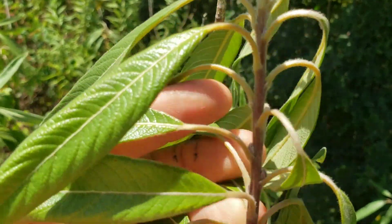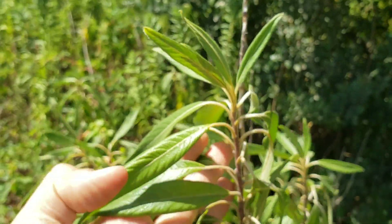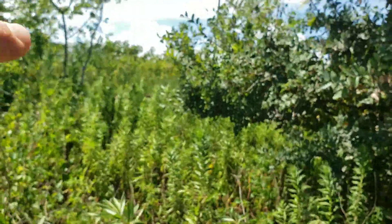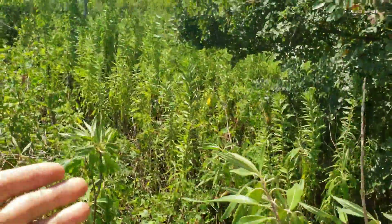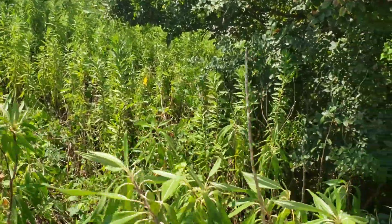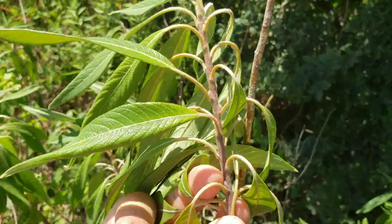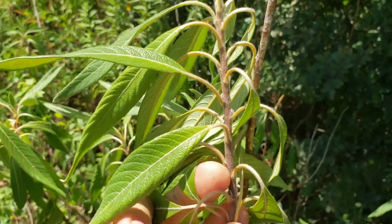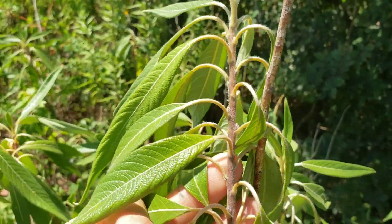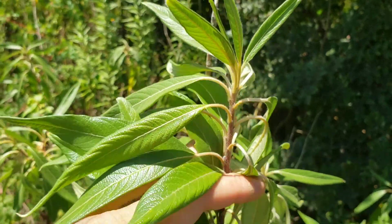This is Leitneria — you can see it's got those hairy stems. It's got a really odd distribution. It only occurs in this small patch of Texas just southwest of Houston, kind of somewhat close to the coast before you start going west and get a little elevation gain. By elevation gain, I just mean about 200 feet. And when it does flower and fruit, it's got axile — meaning close to the stem — flowers and fruits, much like a Castilla.